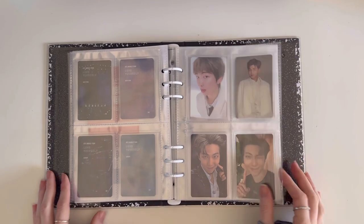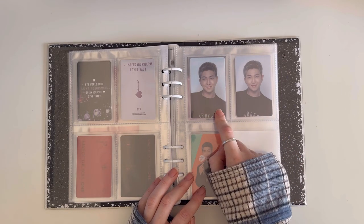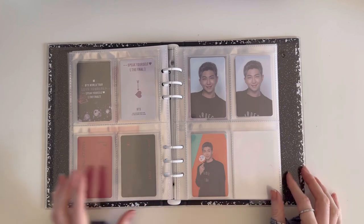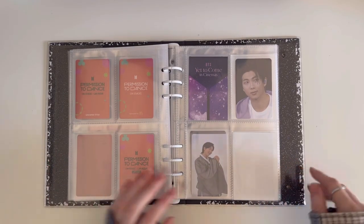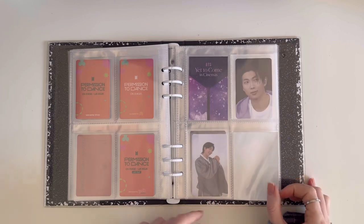Then we move straight on to Permission to Dance on Stage. I have the Las Vegas Lucky Draw with the LA Lucky Draw. And then down the bottom, I have the Las Vegas Live Play Lucky Draw. And hopefully there will be DVDs released this year for Permission to Dance. Then we also have the Yet to Come in Cinemas PC. And then down the bottom, I just have his Yet to Come in Busan Lucky Draw.